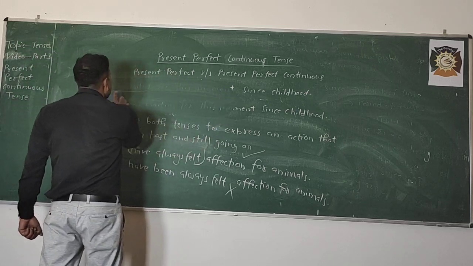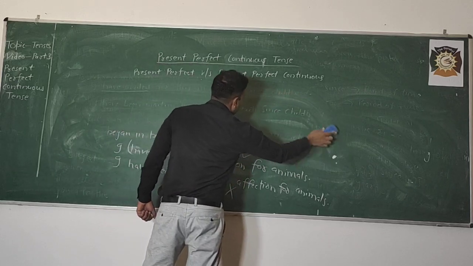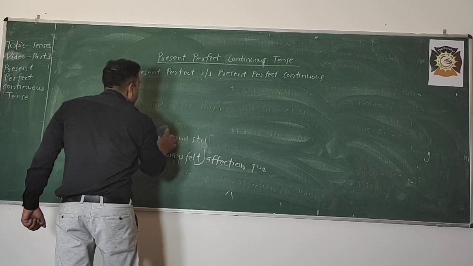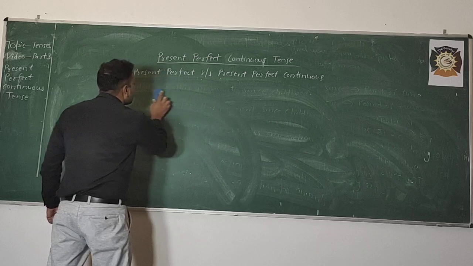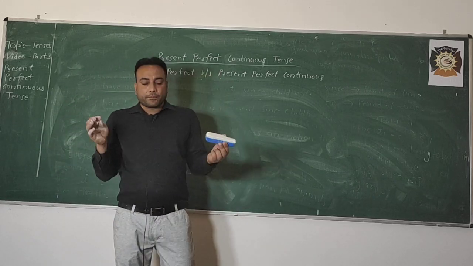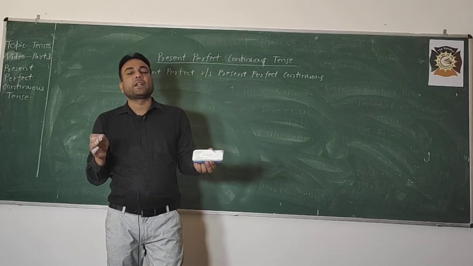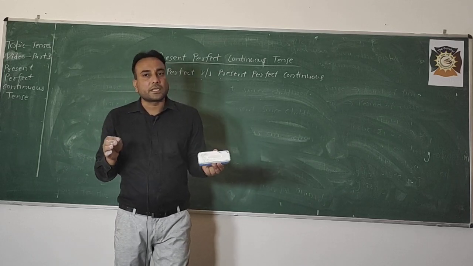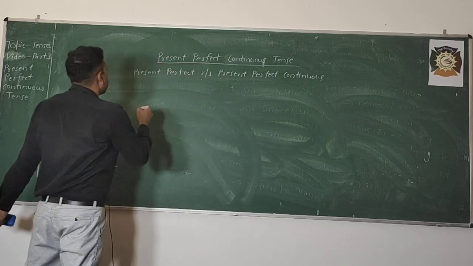And one more difference I am going to discuss with you. I think you got the difference I have discussed between present perfect and present perfect continuous tense. Now we are going to start the next difference. What's the next difference? Present perfect continuous tense should not be used for an interrupted action.